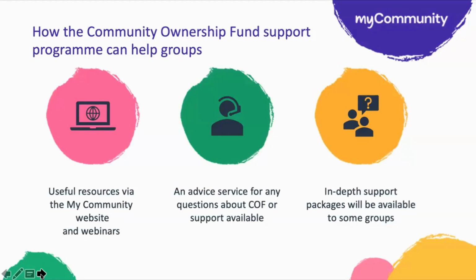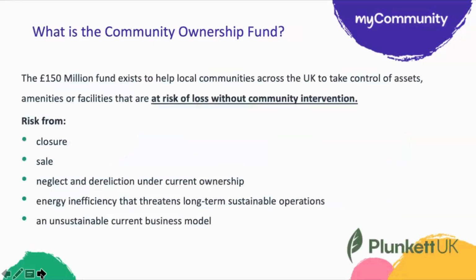So I think the next slide, I'm going to hand over to my fantastic colleague, David Miskin, who is here, a very, very experienced community business advisor. He's been working with Plunkett for many years and very experienced in helping groups apply to the COF as well. So welcome, David. I'm going to hand over to you. So let's get stuck in and learn about the detail of how you put in a strong COF application.